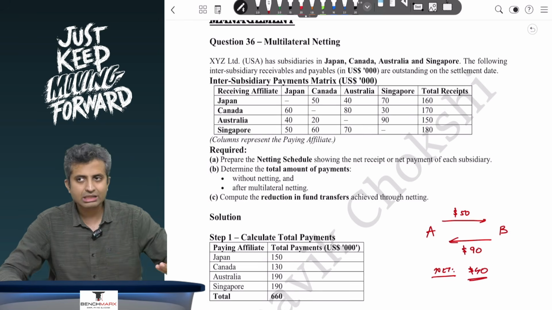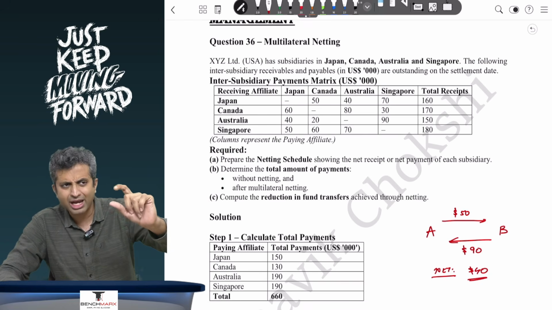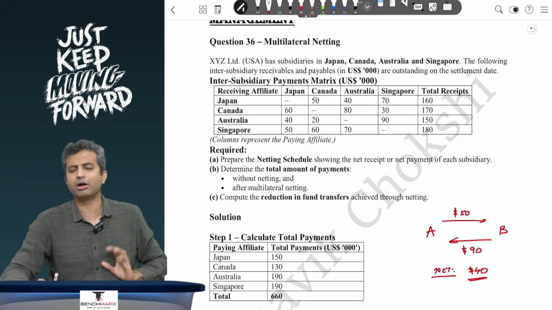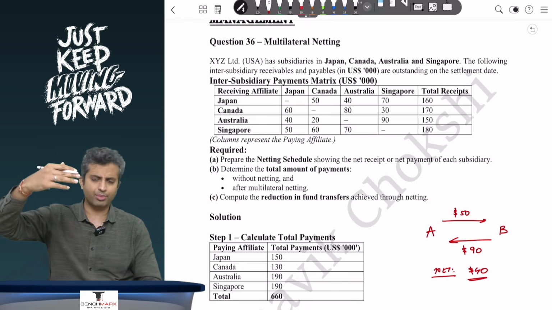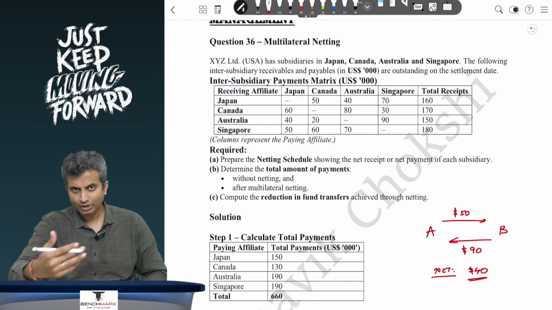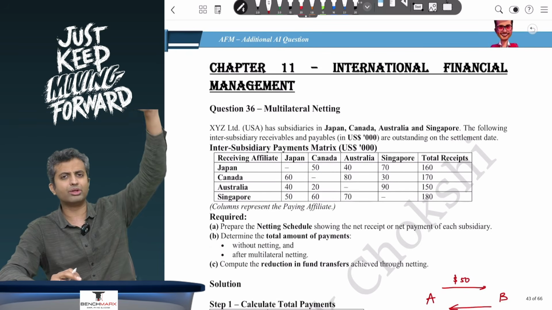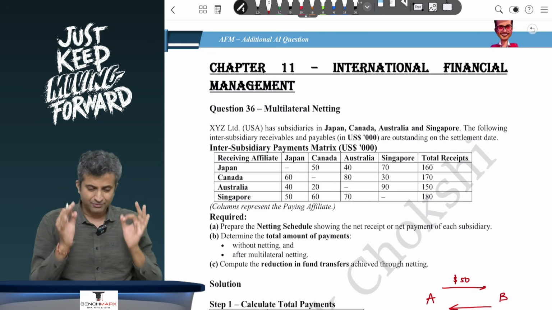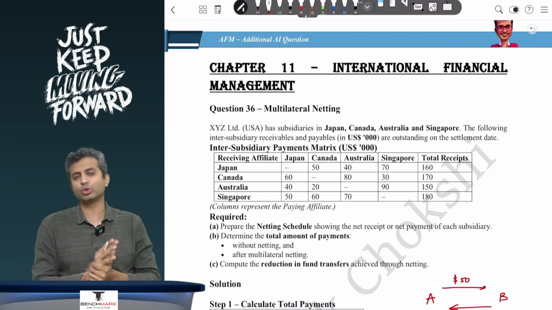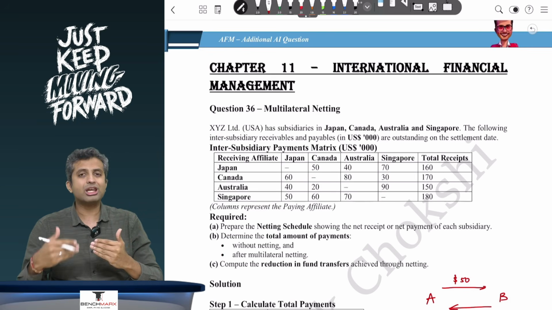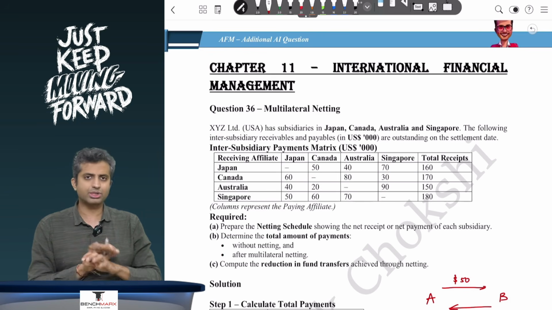You have done various questions where there was an export receivable and an import payable, and bilaterally you have netted that off and taken only the net position. But when you look at multilateral, we had done a question regarding, let us say, a parent and multiple subsidiaries. Over here, there is a numerical which can be used on similar lines. When we are looking at multilateral netting, across these companies we will convert everything into a single currency, usually the parent's currency, find out the net payable and net receivable by each company, and figure out how much are the net payments which are going to be made or received.